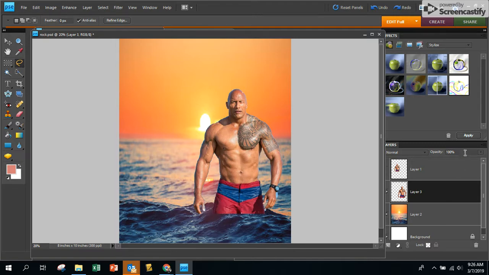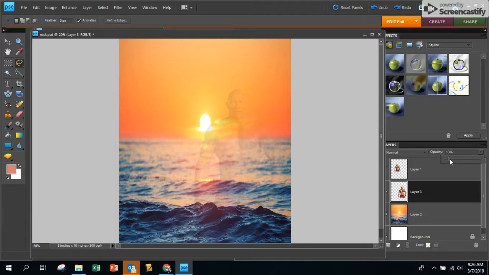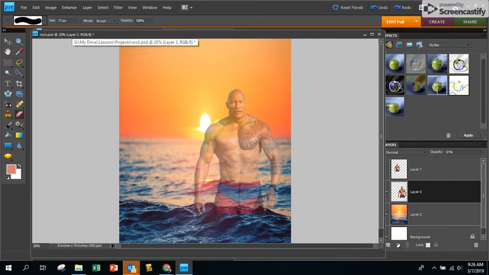If we're on this layer, over here we have something called opacity. We're going to make him really kind of see-through. So now you can see both of the images at the same time. You could also use the eraser, which is probably not a bad idea for this one. Then we can just erase on this line, seeing both him and the water at the same time to figure out exactly what we need to do. Then we go back to opacity and make him back to normal. And now it looks like he's coming from behind that wave.